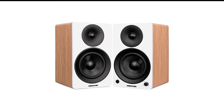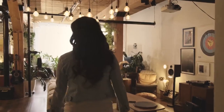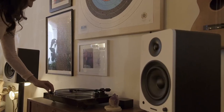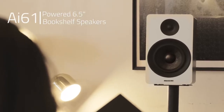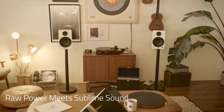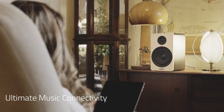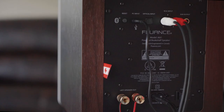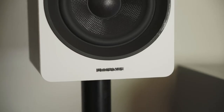Number 8 in my list is the Fluence AI61 Powered Bookshelf Speaker. The Canadian company Fluence have been making active wireless speakers for years, and the new AI61 is the best yet. They beat out competition from the likes of Audio Engine and Kanto by not only being highly affordable, but offering suitably impressive sound quality. Our notes are full of words like full, engaging, and rich, and while these speakers are beaten in terms of audio quality by some of the monsters here, we think they are among the best options if you are looking for a pair of wireless speakers.